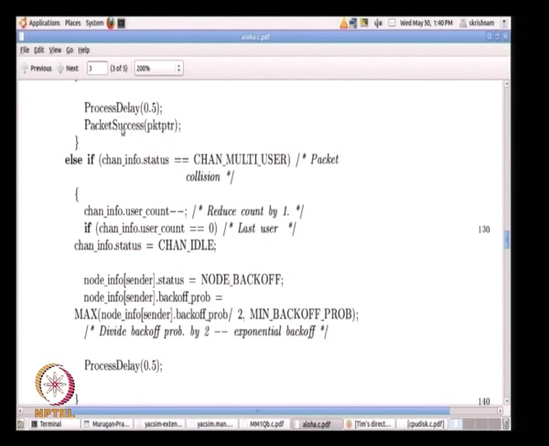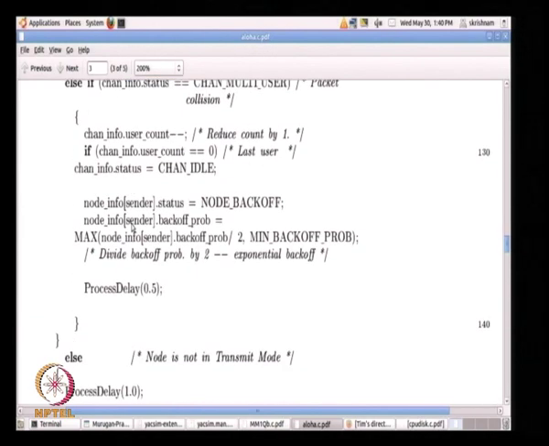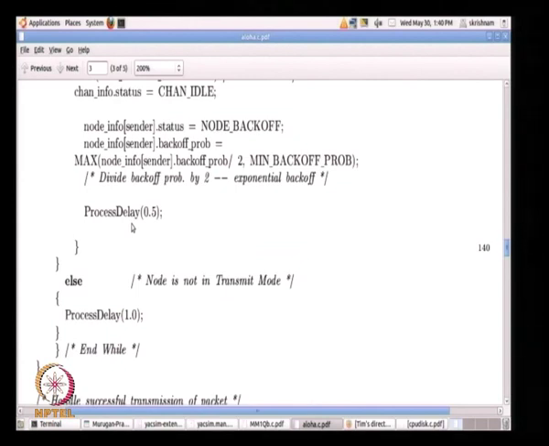Okay, so packet success, now what is packet success going to do? Packet success will handle all the successful transmission components of it. Now remember that there is a big if-else statement. If I am not transmitting in a particular slot, then I simply have to sleep this entire slot, so I have this process delay 1.0 saying nothing much to do in this slot, bye bye, I will wake up in the next slot. So this transmit process for every node will keep on waking up every 1 unit of time and then process it.